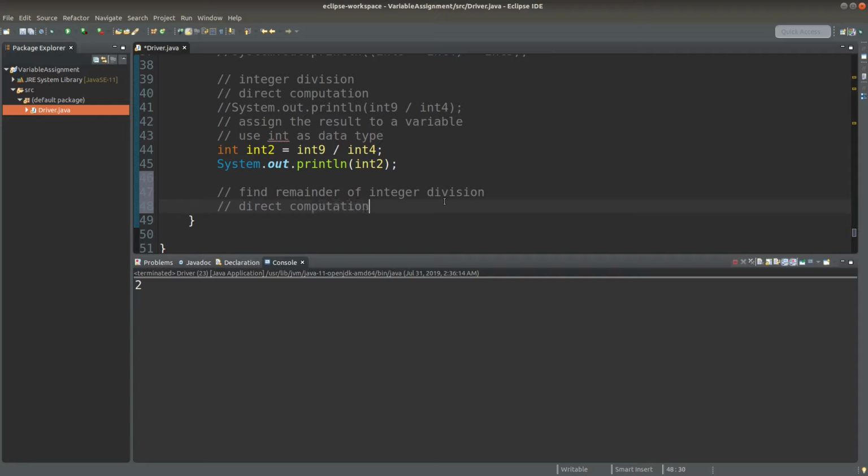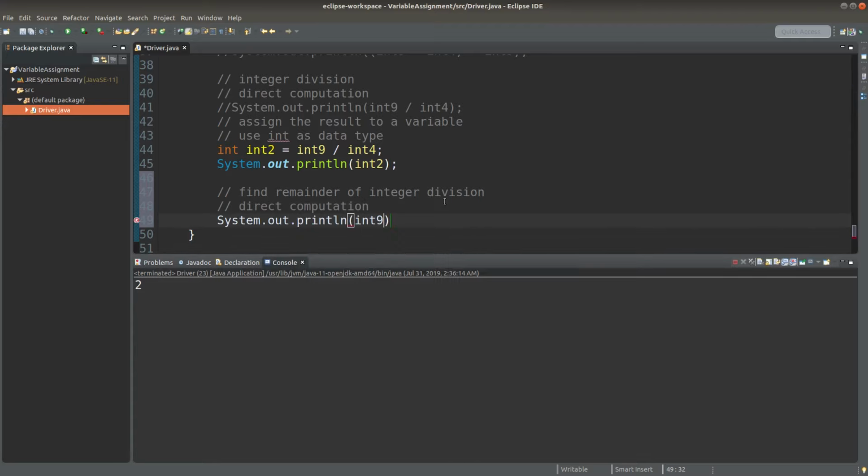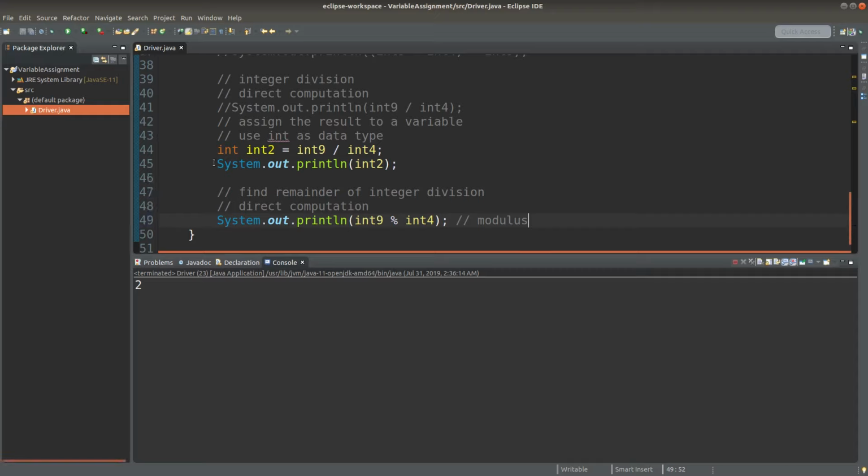The first one is direct computation. Okay, this percentage sign means modulus. That means I'm going to find out the remainder of 9 divided by 4, which is equal to 1. So let me see the result by printing it out.